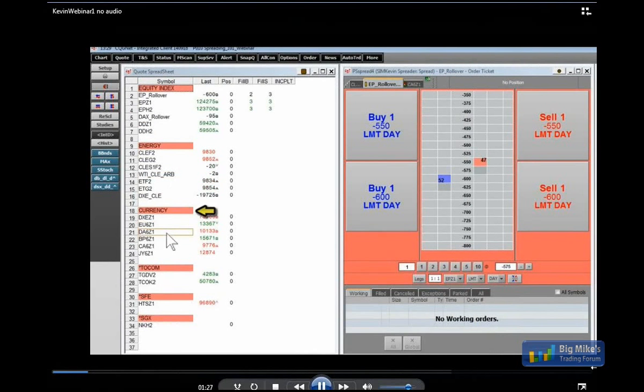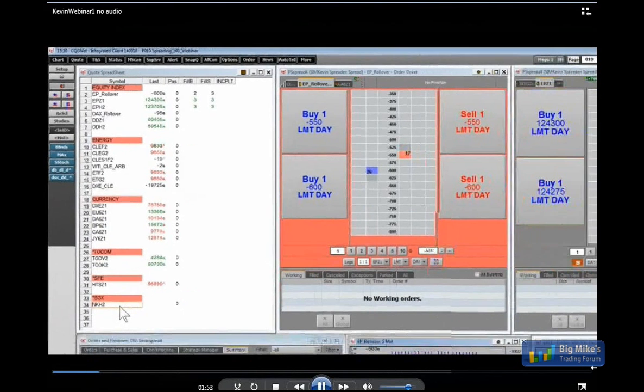In the currency section, we've got the very popular currencies listed there, including the pound, Canadian, Japanese yen, euro. And just as an example to show you how I can pull data from other exchanges as well, there's some TOCOM, got the gold and the oil contracts. And from Sydney, pulling in the 3-year Australian bonds. And from SGX, we have the Nikkei.